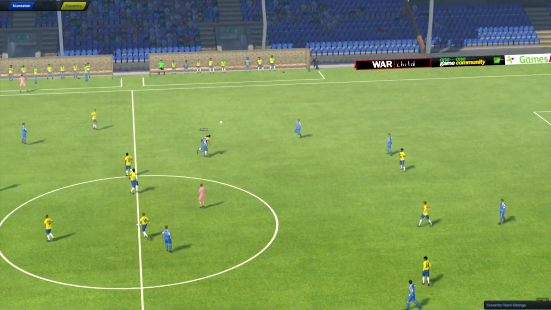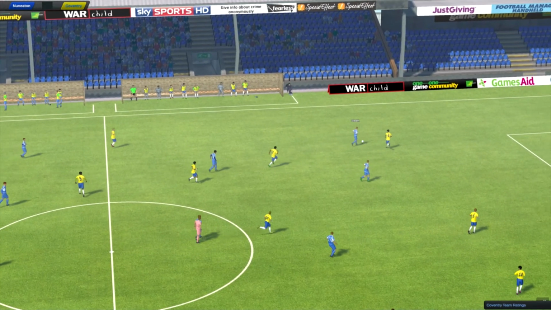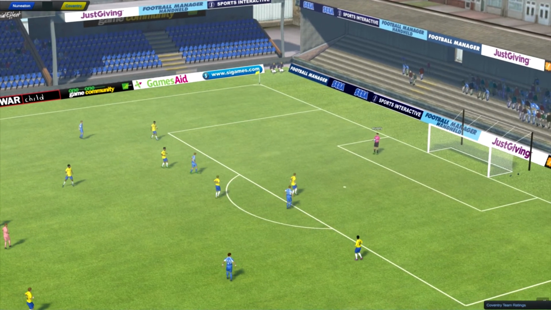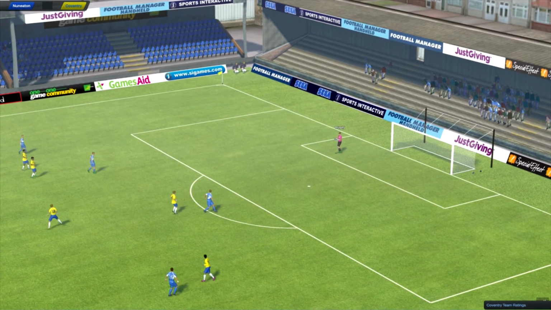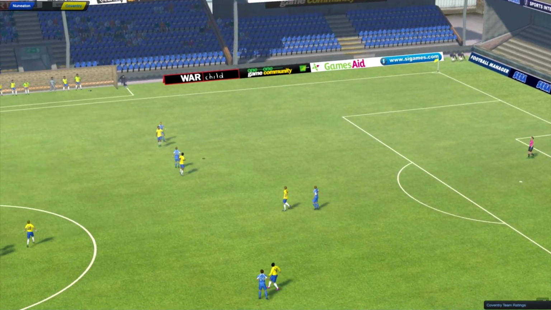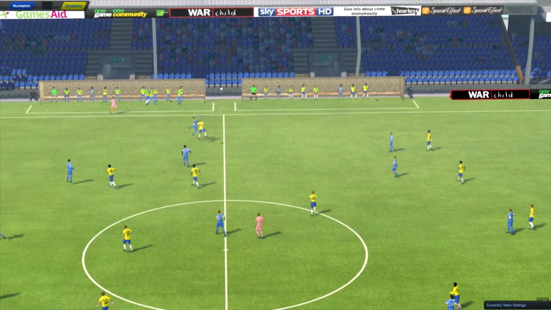And Coventry can launch something from themselves here. Christie missing that one completely. And they have a chance down the left again. Another poor shot coming in from the left side. It probably was more supposed to be a cross, but a very poor one at that. And cleared away from Murphy again.